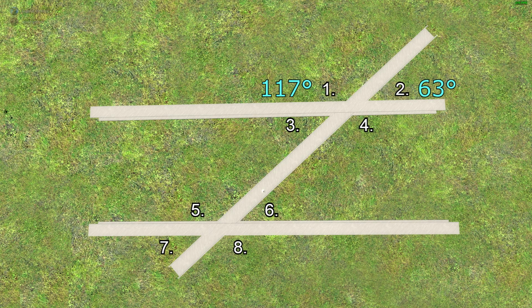And because we've already identified in the corresponding angles that 5 and 1 are the same, and 2 and 6, it now means that 6 equals 63 and 5 equals 117. That's already half of them done. And because of the vertical angles rule, all of the measurements of the angles will go down to their lower angle. For example, 1 will go to 4, 2 will go to 3, 5 will go to 8, and 6 will go to 7. And all of these changes are now on the screen in front of you.